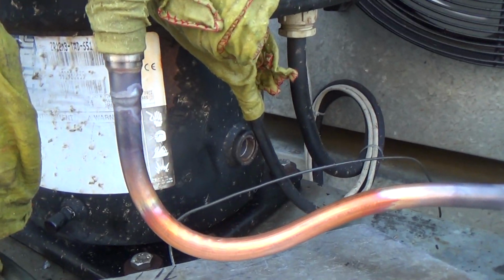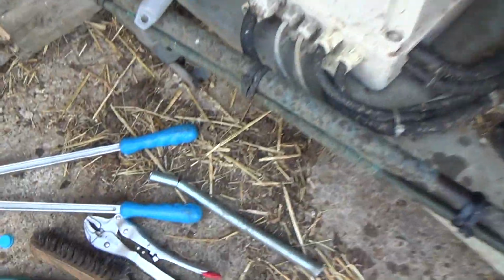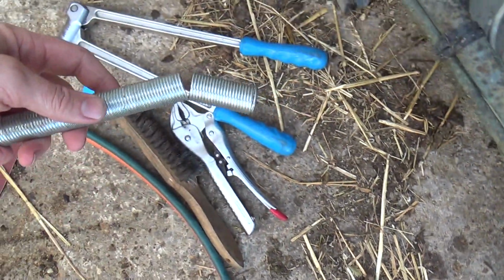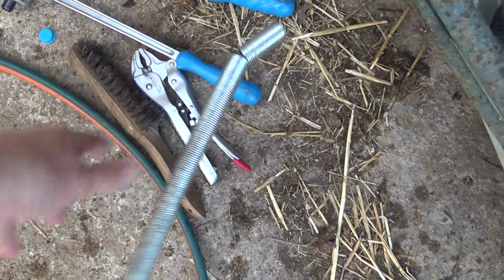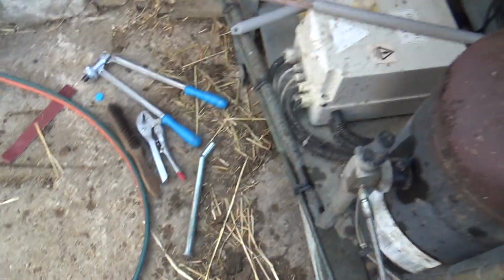Right, got that bent, that's what I meant. Dip down and back up. The old bending spring didn't come out of it too well. It slipped off the end of the pipe that I was bending it, so that's the profit gone.